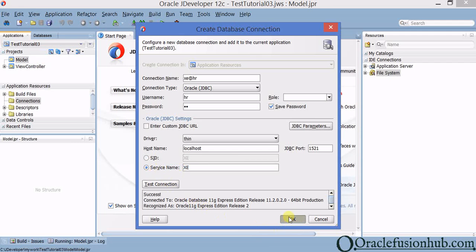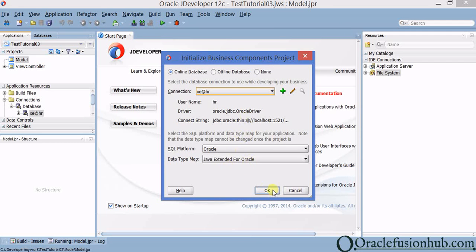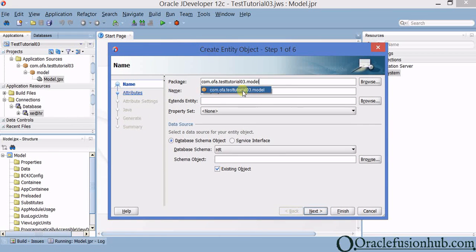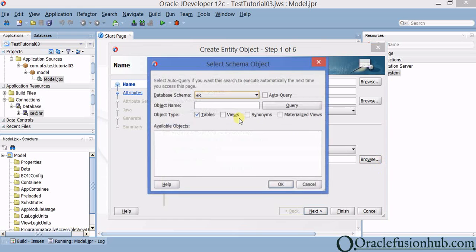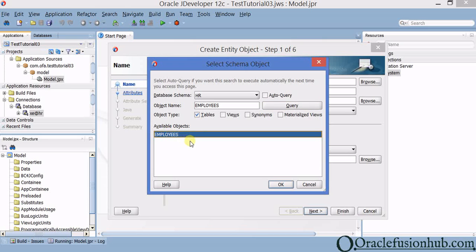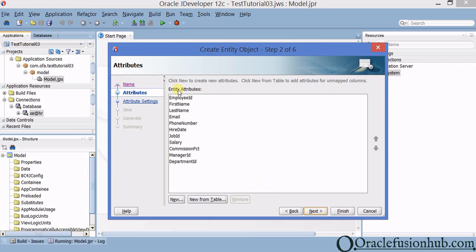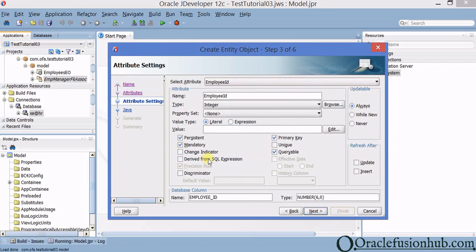That will be my database connection, and I'm going to name it employees EVO, and the object name would be employees. These are pretty straightforward, and if you are following the tutorials, then you would be able to get what I'm doing right now. I'm going to select everything and just finish it off.